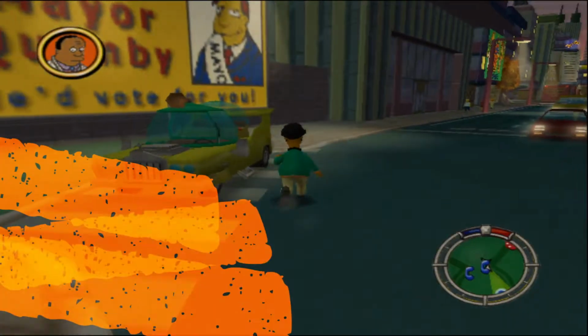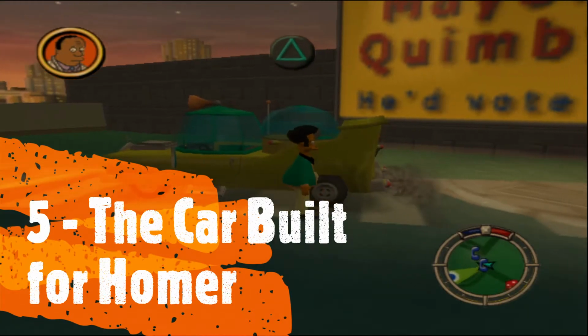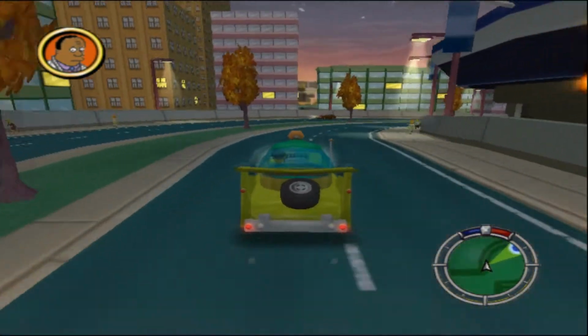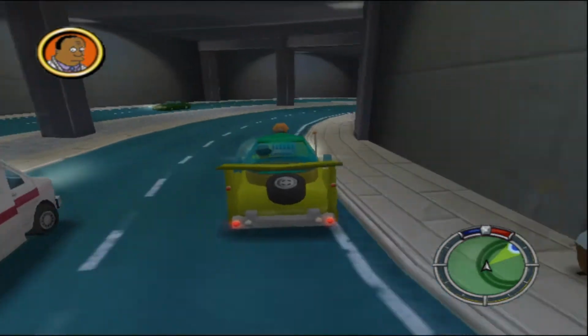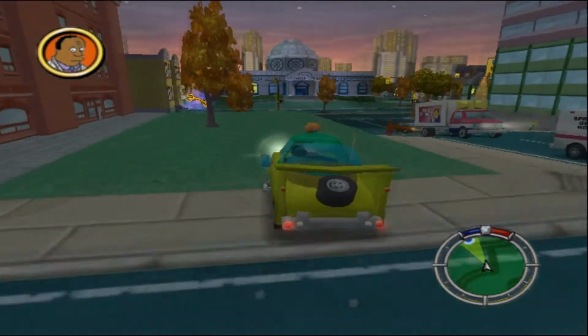At number 5 on this list, we have arguably the most iconic car on today's list, the car built for Homer. So, for anyone that's been a fan of the Simpsons Hit and Run for a very long time, you'll know that this is the car that Homer actually designed for his brother. And eventually, he went bankrupt.